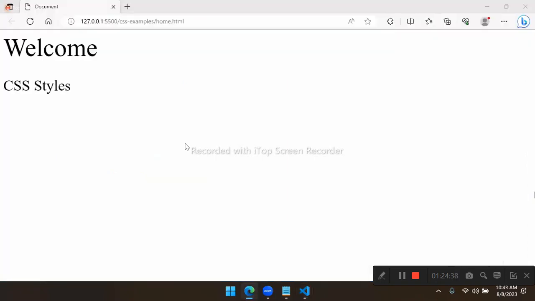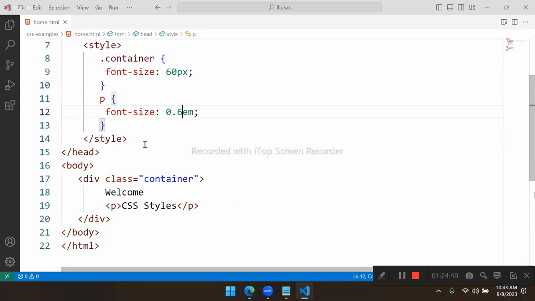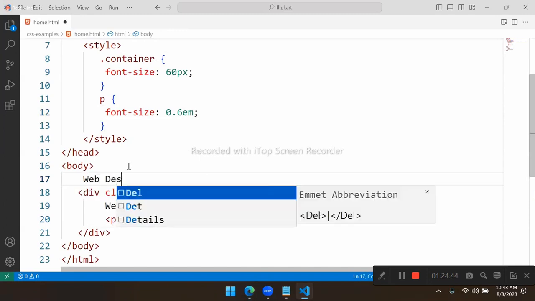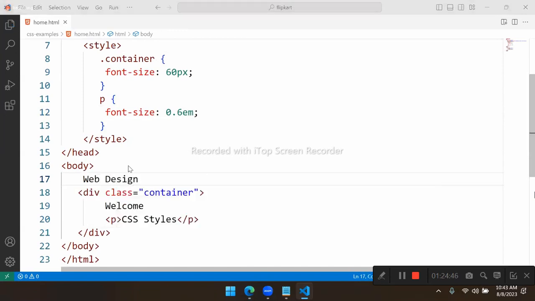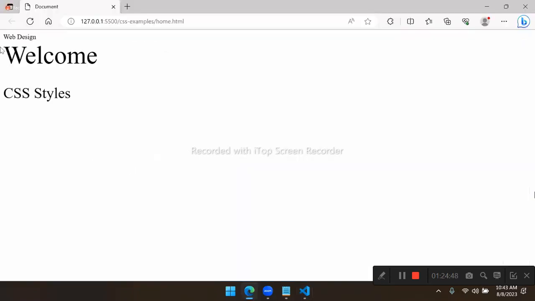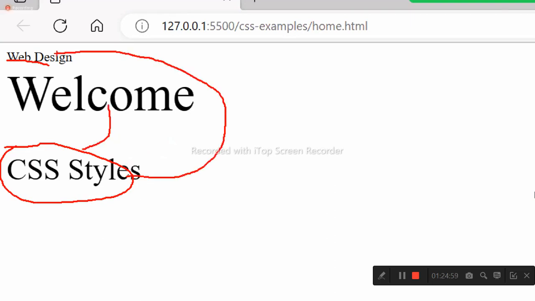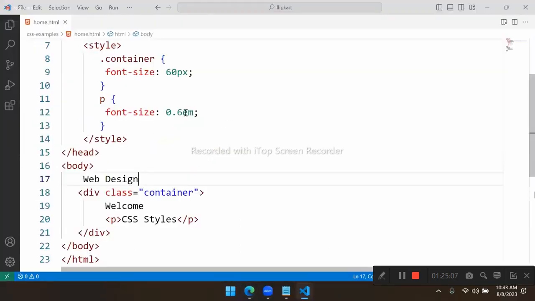And remember, for example, outside I have some sentence like web design. This is outside the container, in the actual body. I want this element not to work with regard to a parent. I want it to work with regard to the root, not the parent. Then we can define REM.